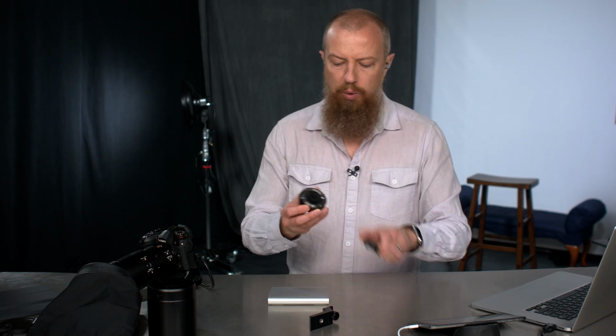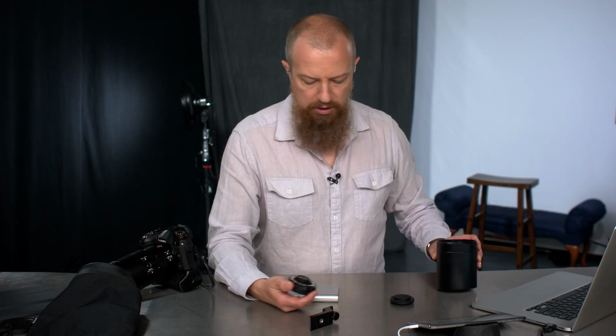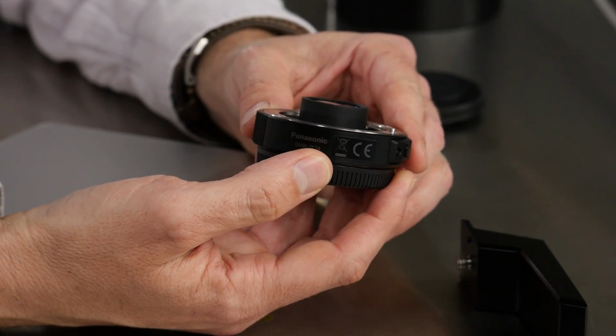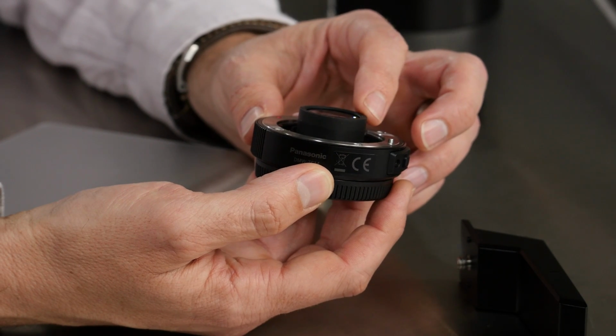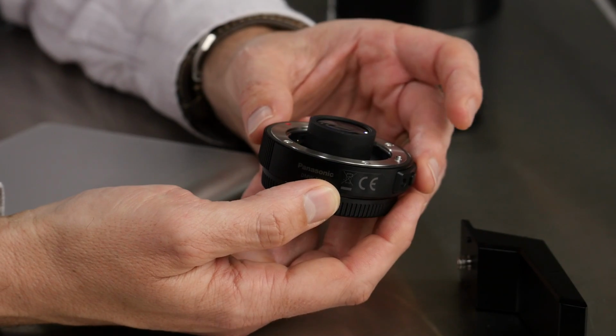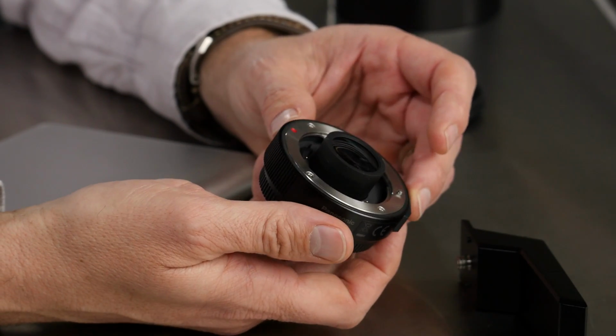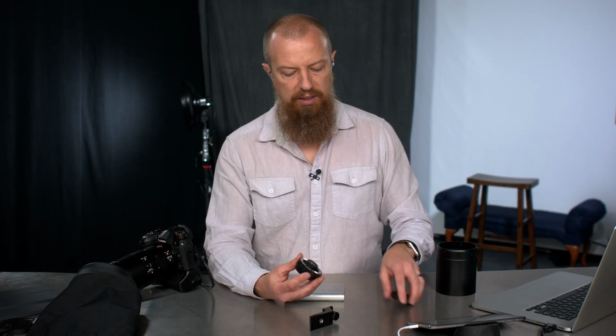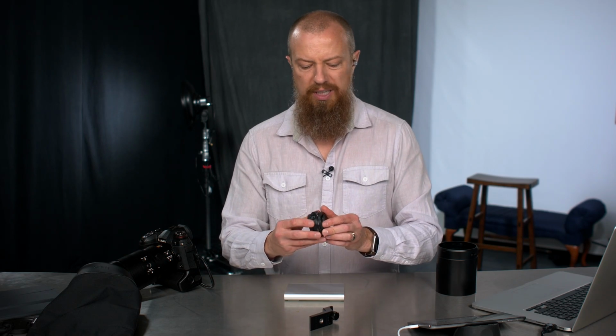It has quite a large protrusion. Let's get this into the shot here. You can see how far this sticks up. So obviously any lens this goes on would have to have that much of an inset inside of it, which isn't a big ask. I think a lot of long lenses do, but it is definitely designed for this lens. I think that it would be a bad idea to try and put it on any other lens. That's what I'm going to stick with.